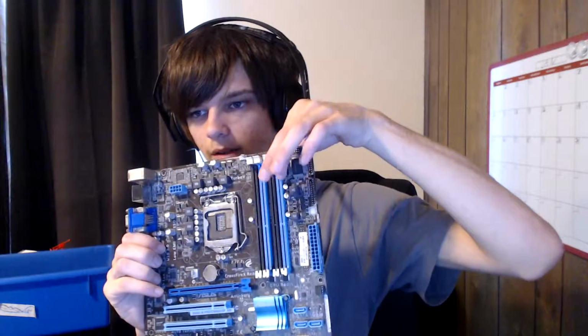So RAM slots are going to look like this. Typically you'll have one color slot, another color slot, same color, same color. That's how it'll work, kind of like a little striped pattern. Some motherboards only have 2 slots. It's not that big of a deal. If you want 16 gigabytes, you could have 4, but it's not recommended. I would only say 2. So you would have an 8 gigabyte stick in this slot, an 8 gigabyte stick in this slot. You're going to want them mirrored, this and this, or this and this. The point of that is just because 2 of the slots, typically the black ones, are going to be faster than the blue ones, although it doesn't make that big of a difference, so don't really worry about it.